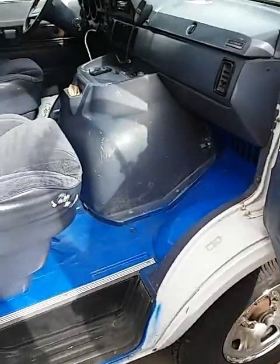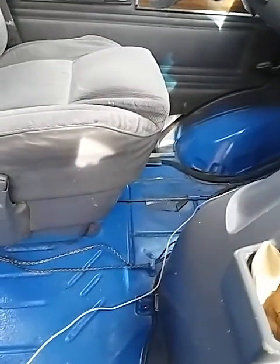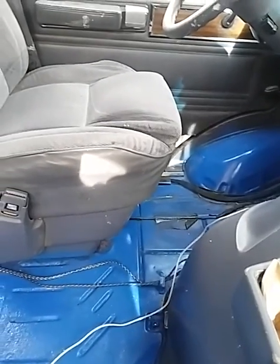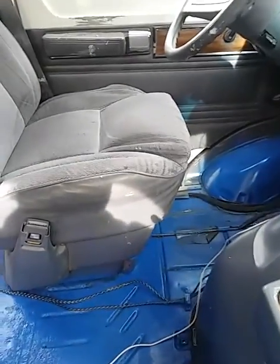But other than that though, this van's never really treated me bad. I've really liked it, and I've never really had too many problems with it, besides the previous owner and stuff like that. But you know, to each their own. They all have problems here and there, but you know, we all get our stuff done.